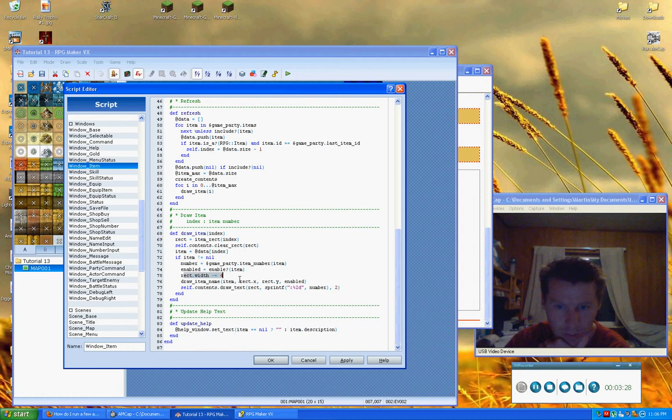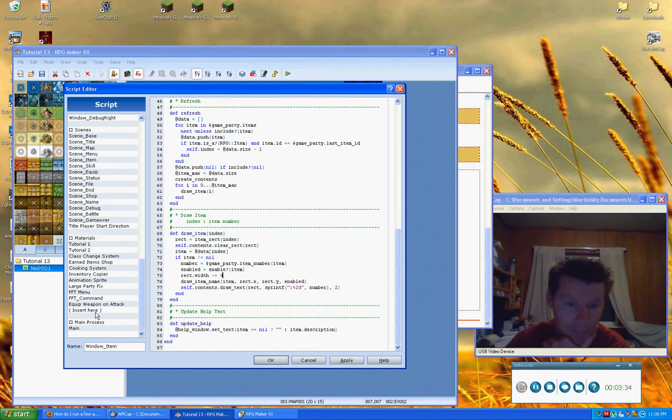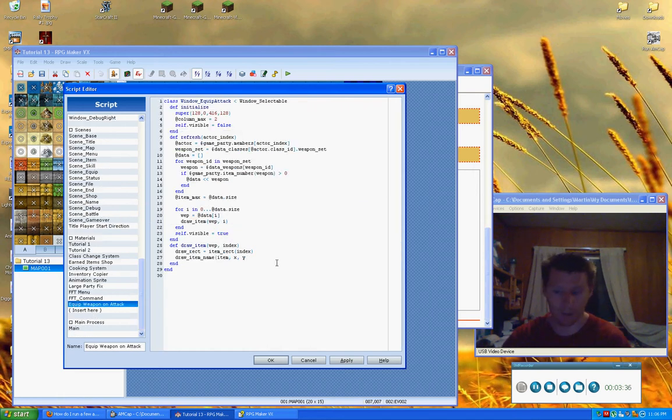They just took the width and minus 2 from it. I don't know why they did that, but oh well, we can follow suit. So we'll say draw rect.x and draw rect.y, and then we pass it the item. In this case, it's not item, it's actually wep.